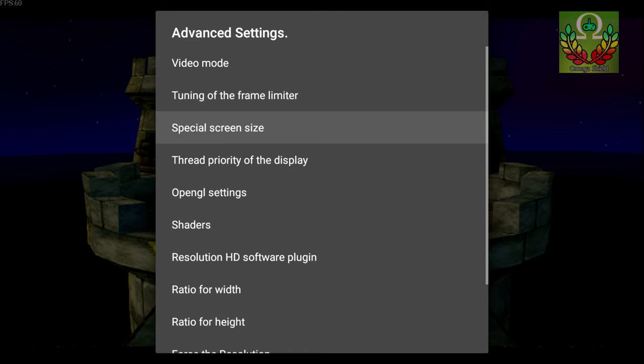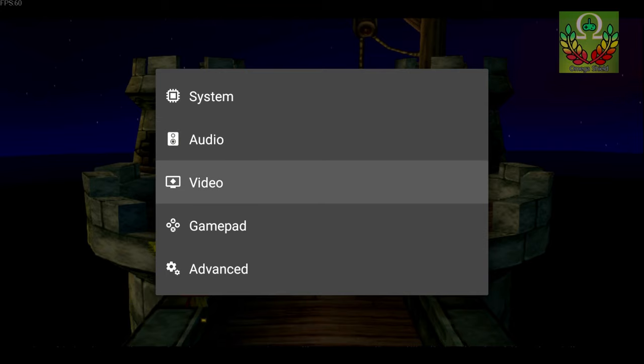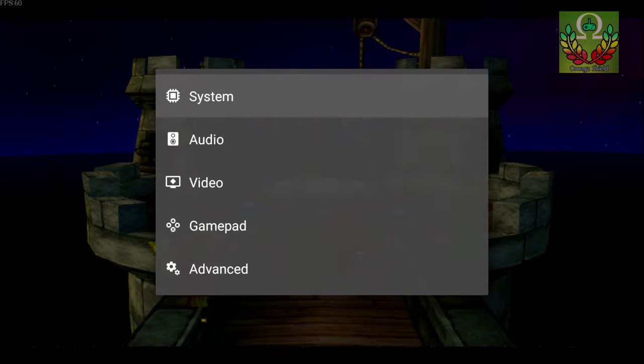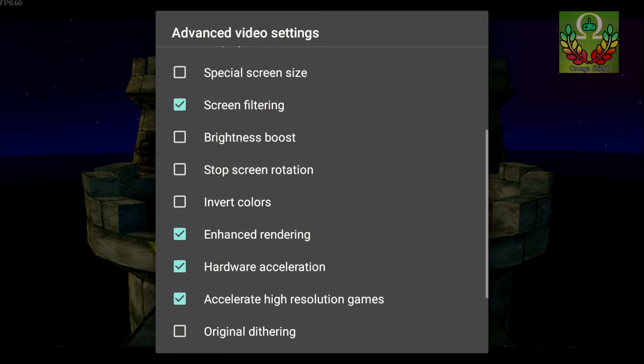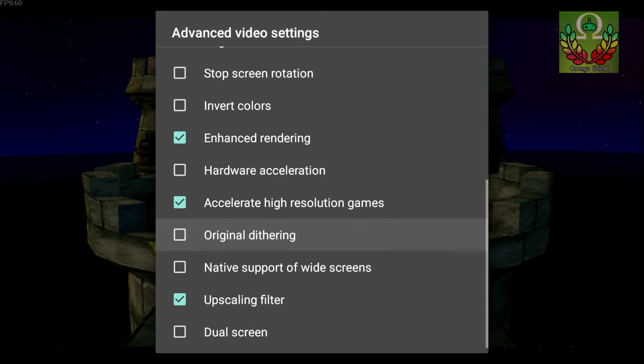Turn off the frame limiter. No, we might need that. So let's try and see how it performs, because we are going to get some slowdown. So what I want to try and do this time is display the frame rate. Let's decrease hardware acceleration. No, enhanced rendering I still want to keep. Accelerate high resolution games. Upscale filter. Accelerate enhanced rendering. Let me keep enhanced rendering on.